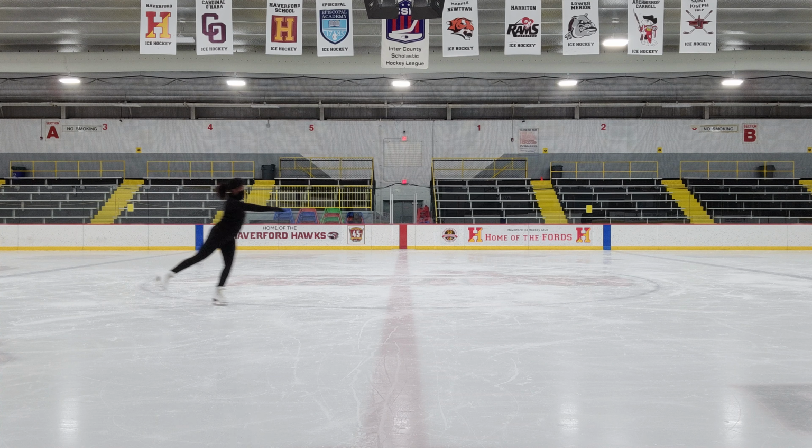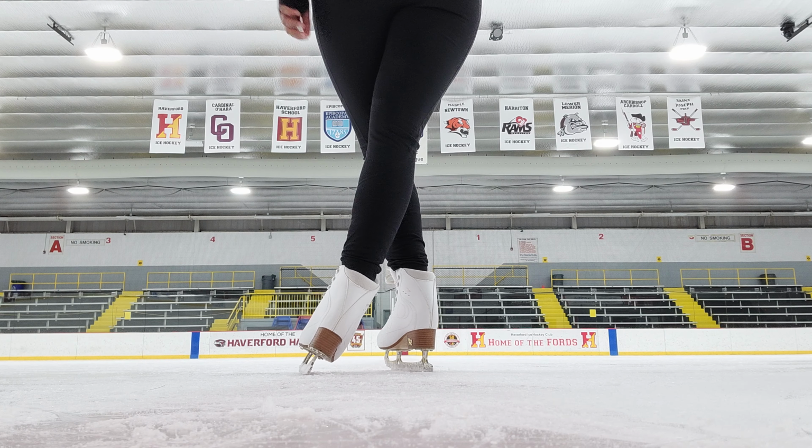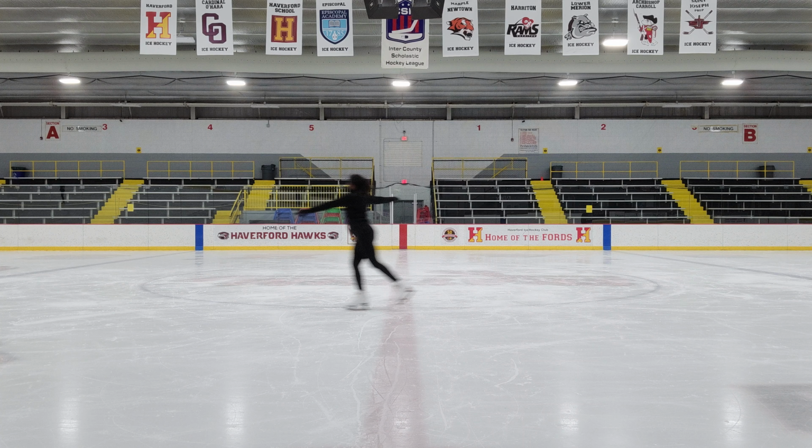Eventually, you want to be able to link each push together so that you're having constant 1, 2, 1, 2, over, under, over, under. These are arguably the most important skill that you will learn in your career as a figure skater.